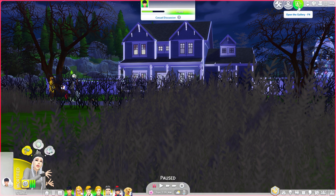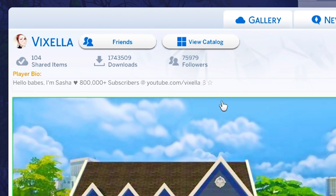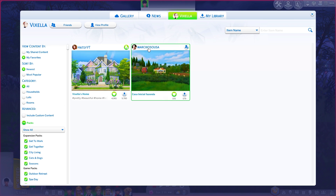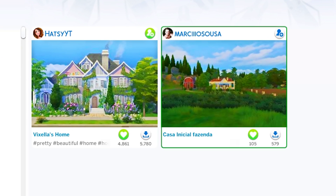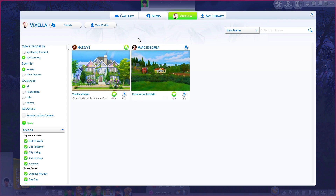So if you guys go to the gallery, go to my profile and click on 'View Catalog,' you can go over to my favorites, click that, and you will see the farm right here. Voilà, there it is all in its prime. That was before I did anything to it — that is just the way that the creator made it, so it's not personalized or anything.